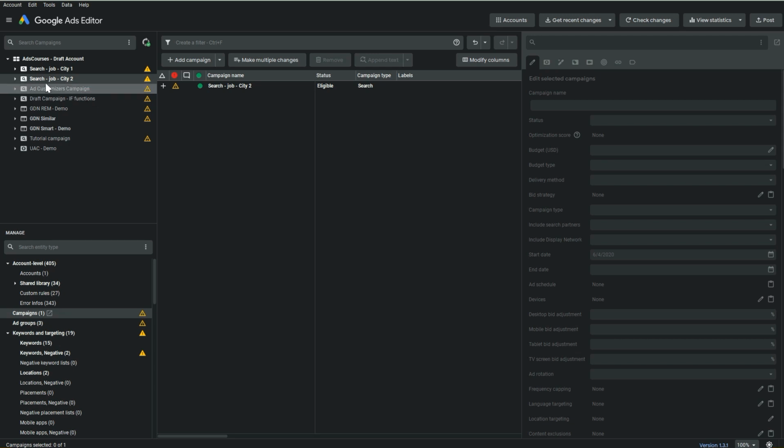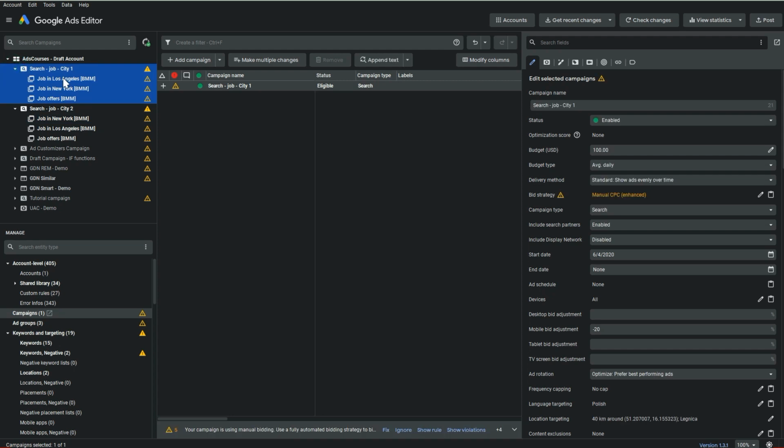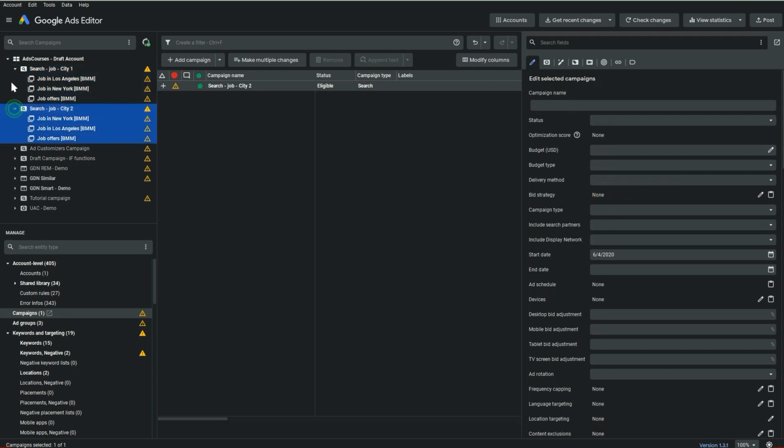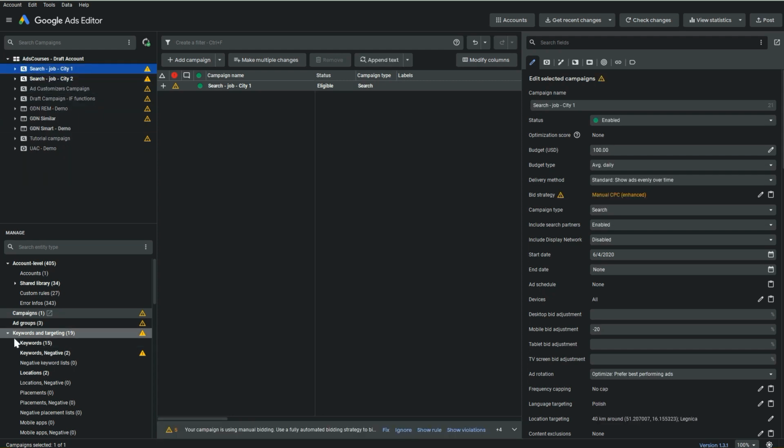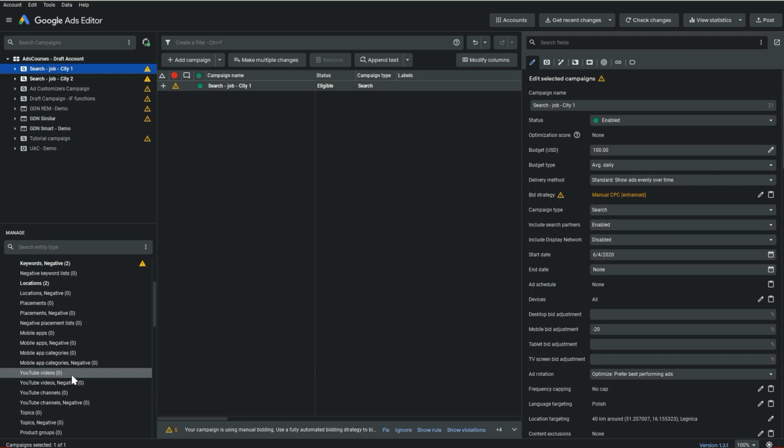But you can also copy any other element, right, and paste it into any other campaigns. For example, you can copy entire ad group, paste it in another ad group, another campaign, sorry. You can copy keywords. You can copy every element that you actually have here. Keywords, negatives, lists, locations, placements, mobile apps, every targeting option. You can copy ads, extensions, and paste them where you want. So it's very simple. I won't show you how to do it more because it's like very basic stuff.